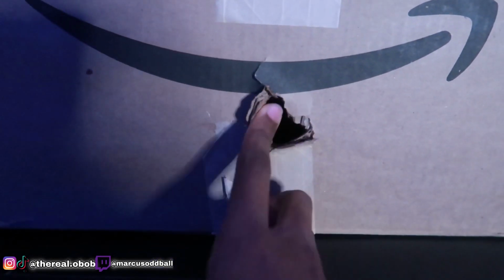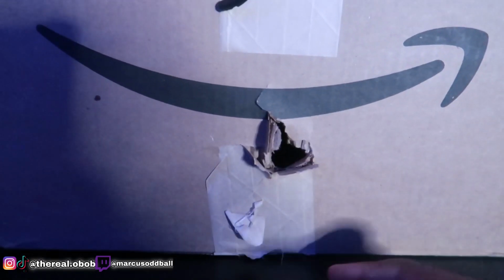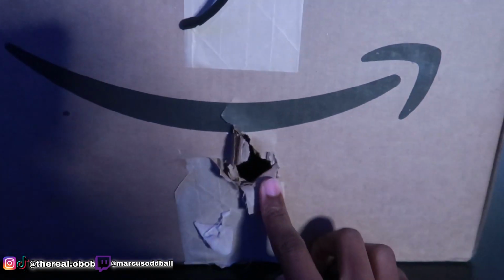I ain't gonna lie, this don't be happening with the other jail blasters. It's just Unlocks, bro. When I unboxed the other jail blaster, it was this strong. I think this one's stronger, I ain't gonna lie, than the other Unlocks jail blaster. But both of them still strong, as y'all can see.